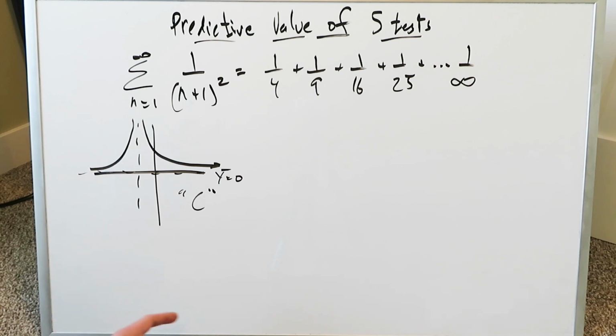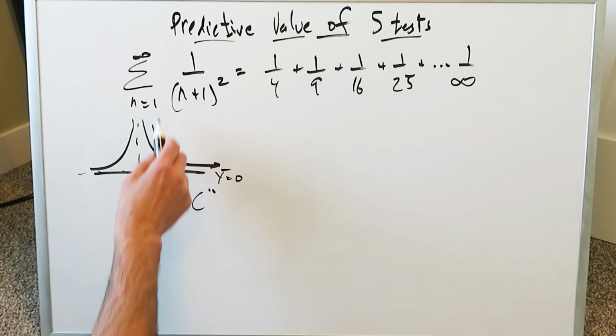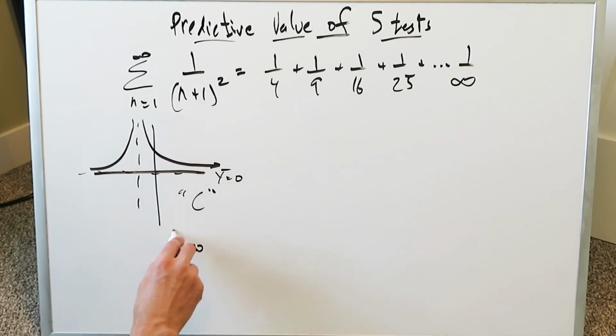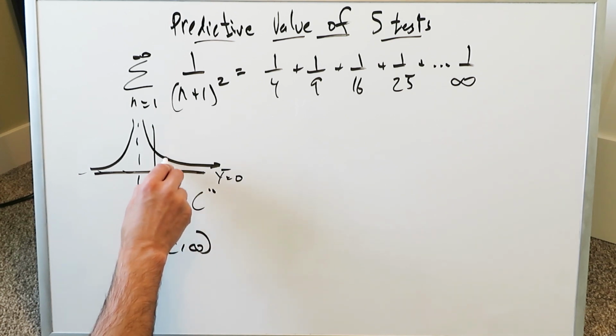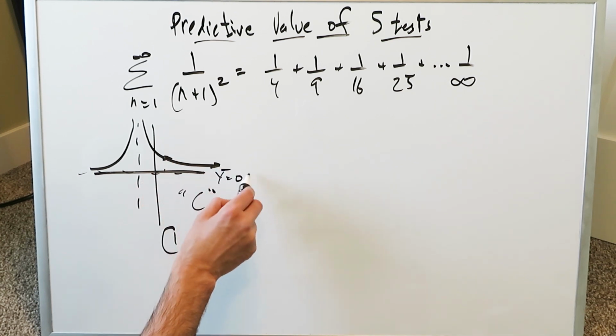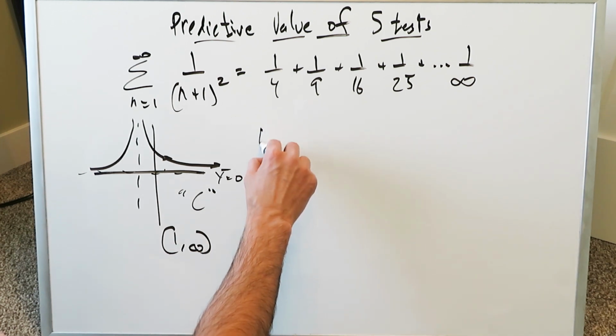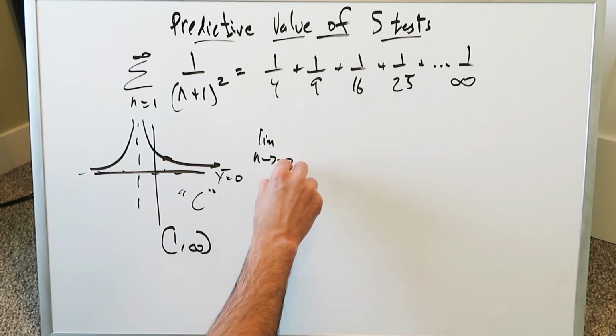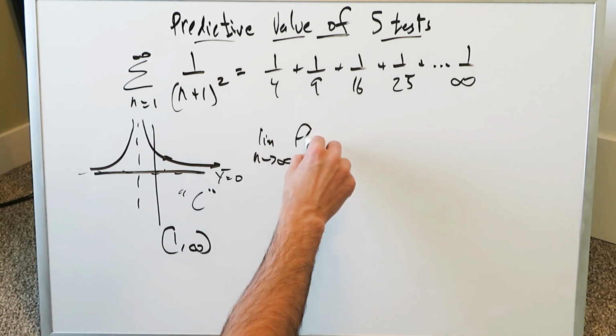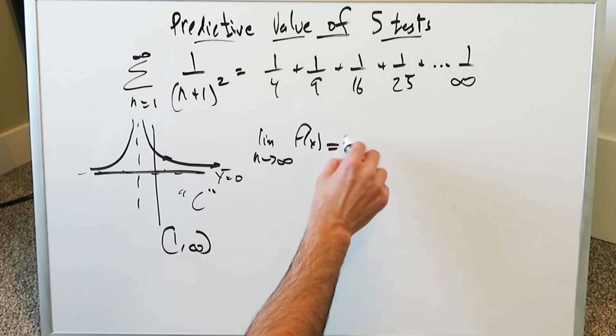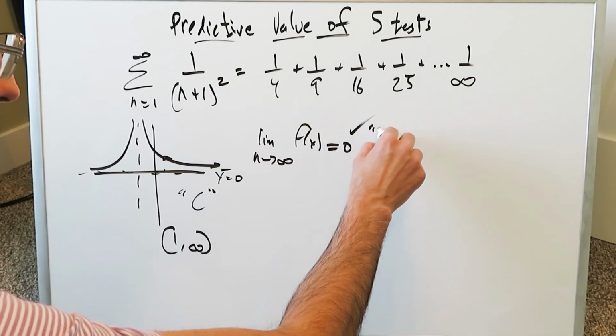And we could be right with regards to that. But we're only looking at it from a domain 1 up to infinity. And therefore you look at it from right over here, you're looking onwards, it's approaching 0, so we see convergence. Based on the basic test, limit as n approaches infinity, this entire, let's just call it function, does it approach 0? It sure does. So it could be convergent.